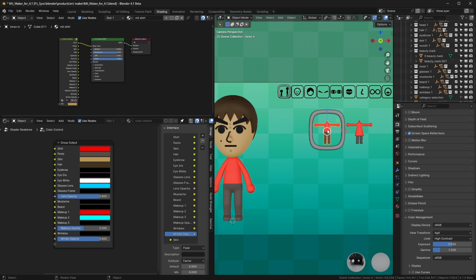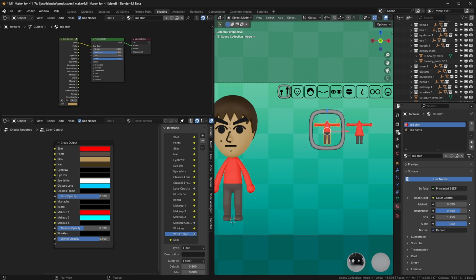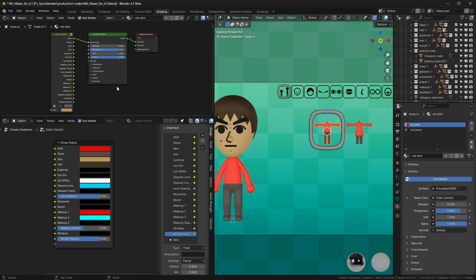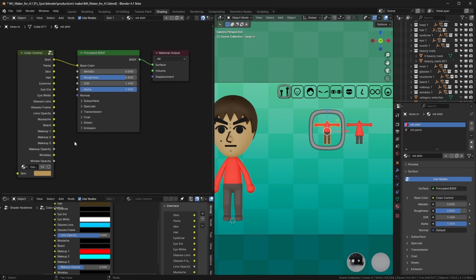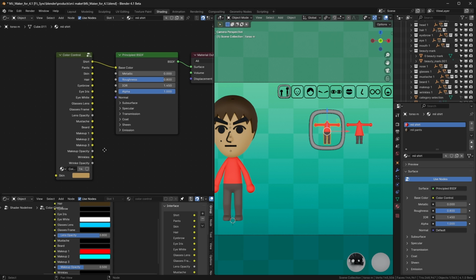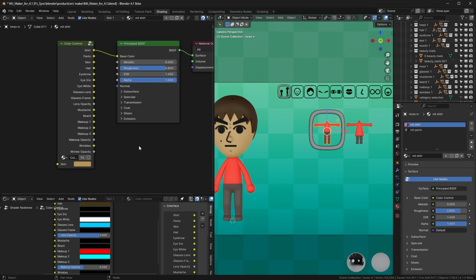And then when I select something else in here, you can see that now that I have this selected, I have a Mii shirt. It has two materials, shirt and pants. And I'm just using the output from the color control to control the base color.